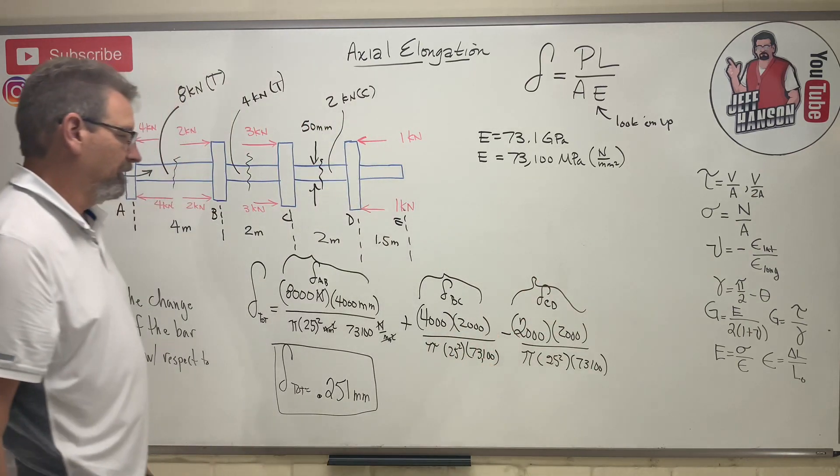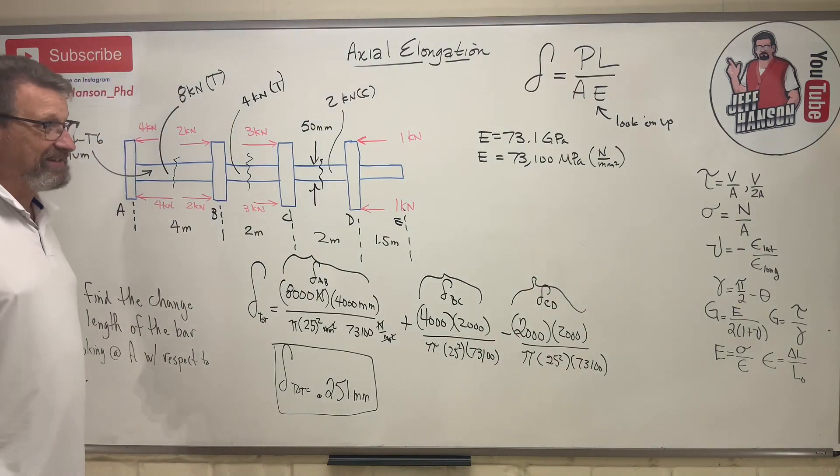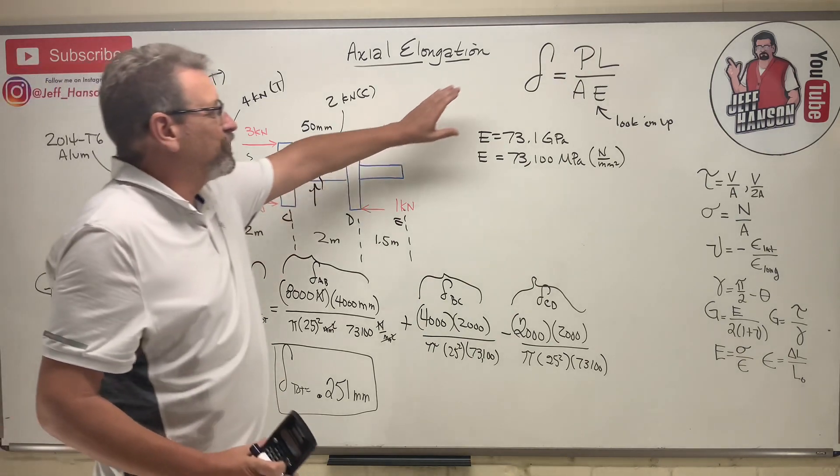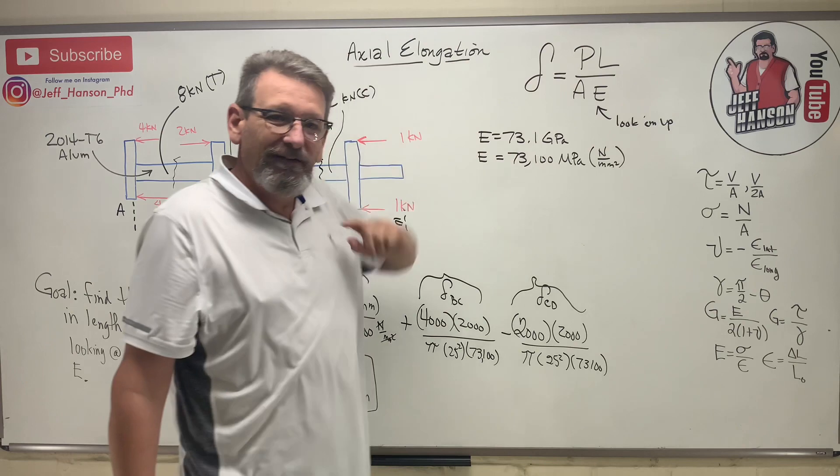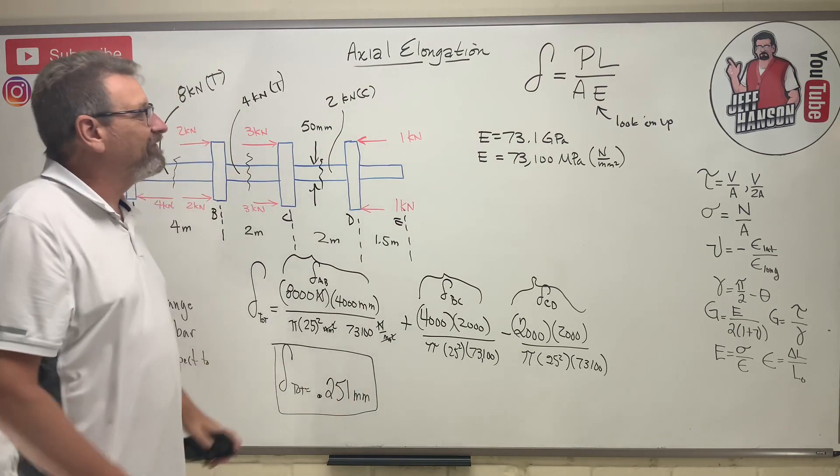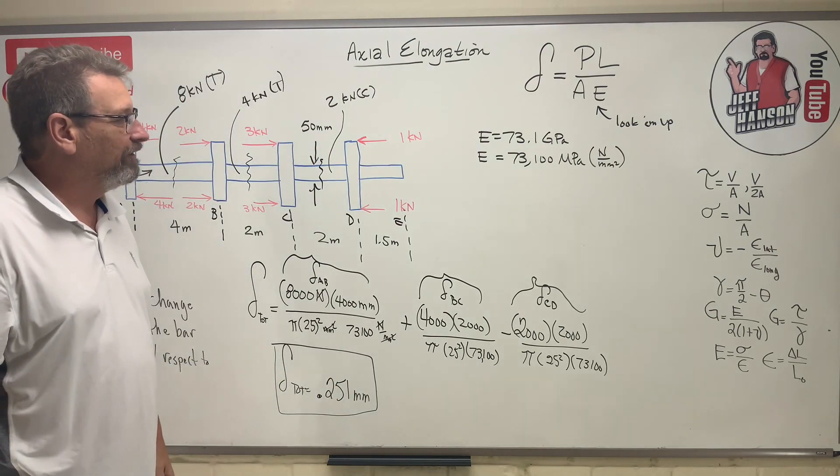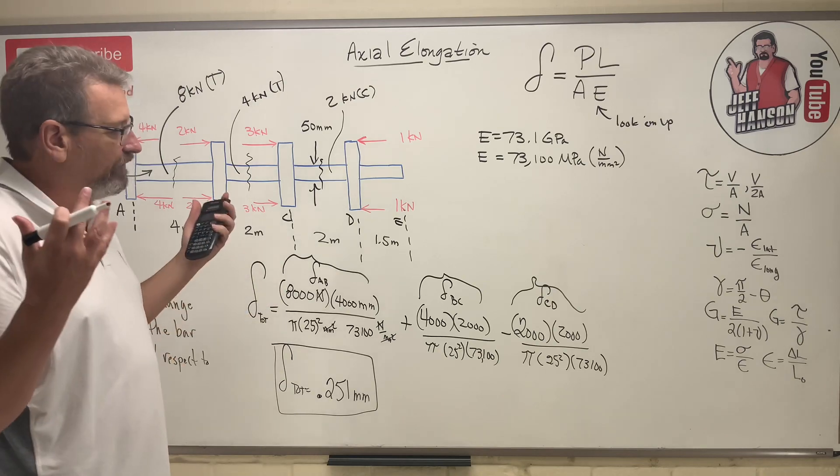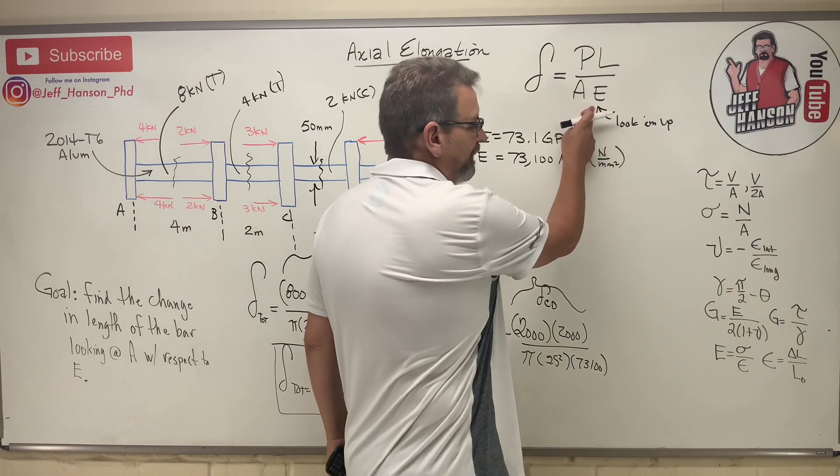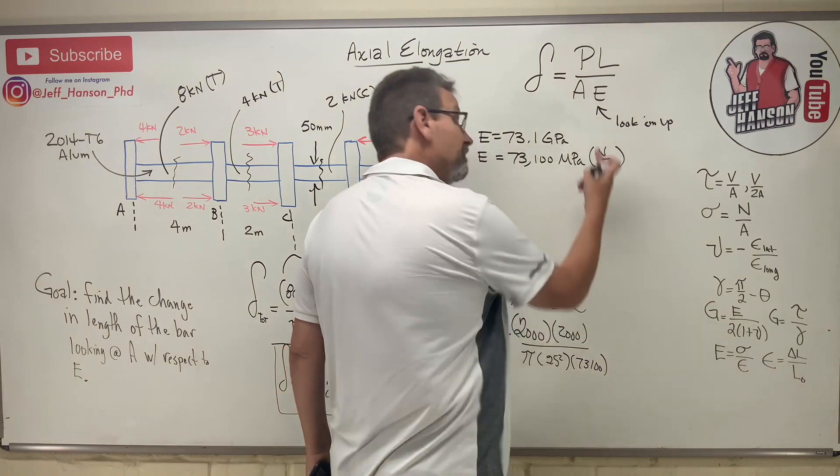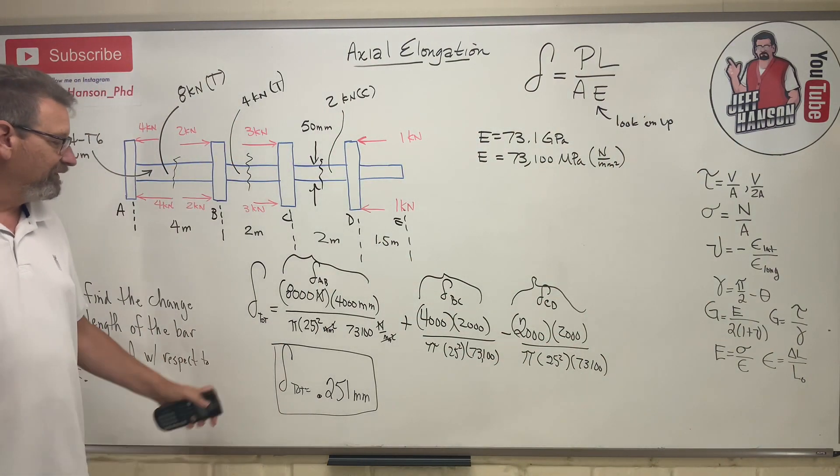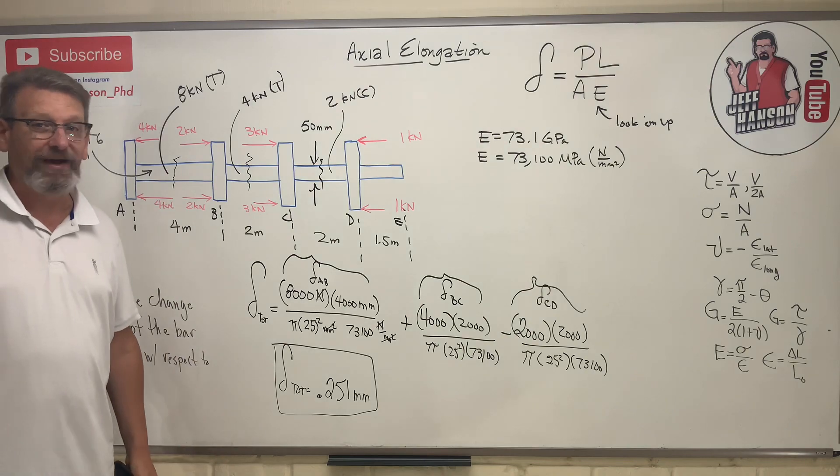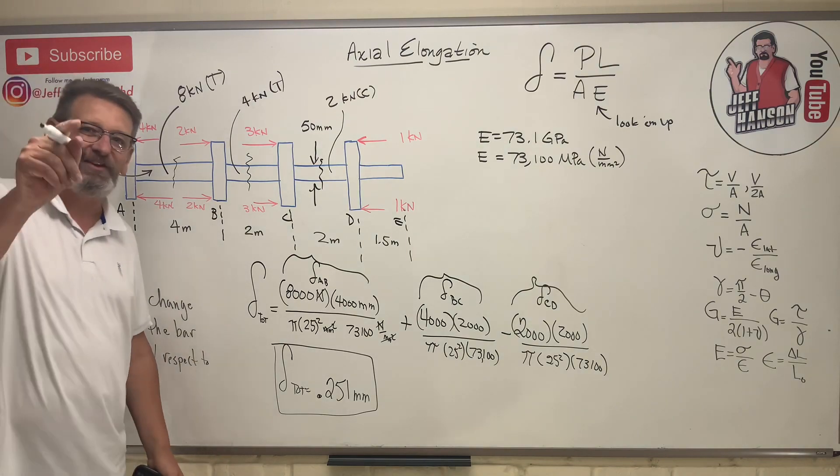There you go, that's pretty easy, isn't it? My students call this the PLA equation - do you see it? P-L-A. Maybe that helps you remember. What can they do to make this harder? They could make us calculate E from this equation to plug it in there. I'll tell you what, let's visit this again on the next video and we'll work a much harder one. I'll see you next time.